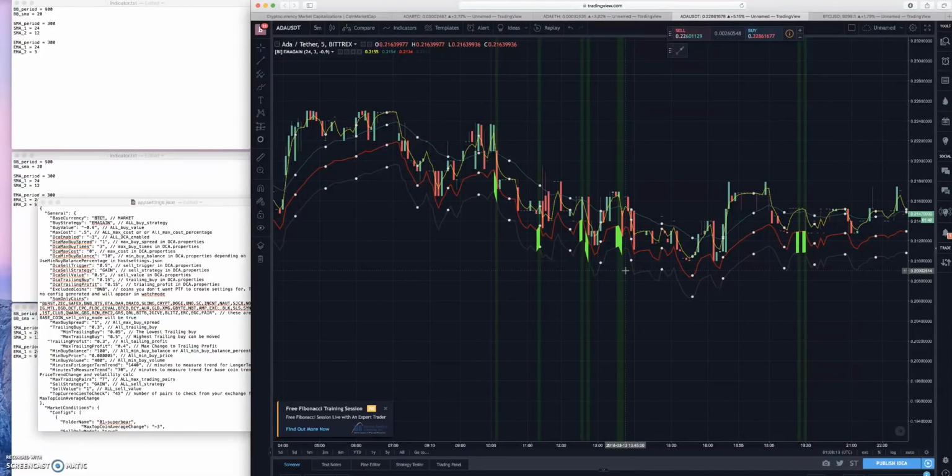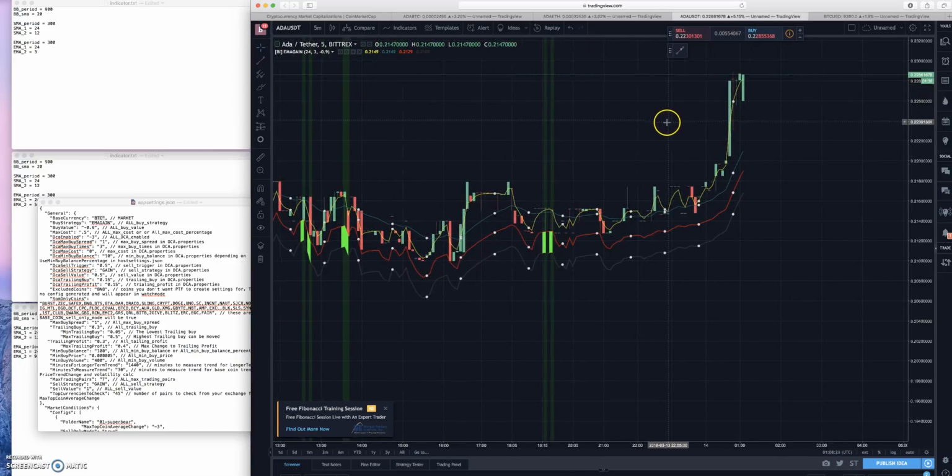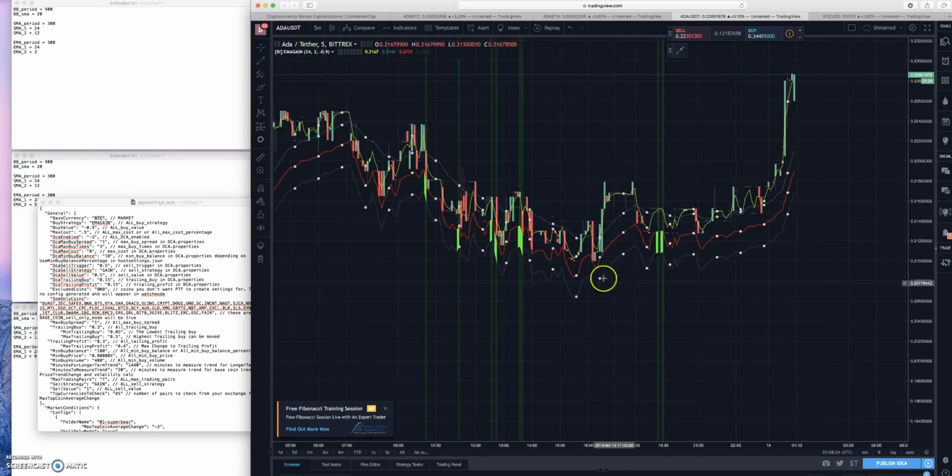So what I'm doing right now is I'm using Tether because I think it's obviously more stable than Bitcoin. It's going to stay at a constant value of one US dollar. And that takes away one variable. So now all I need to do is hone in where my buying strategy should be looking. So with that said, that's what I'm going to be doing.